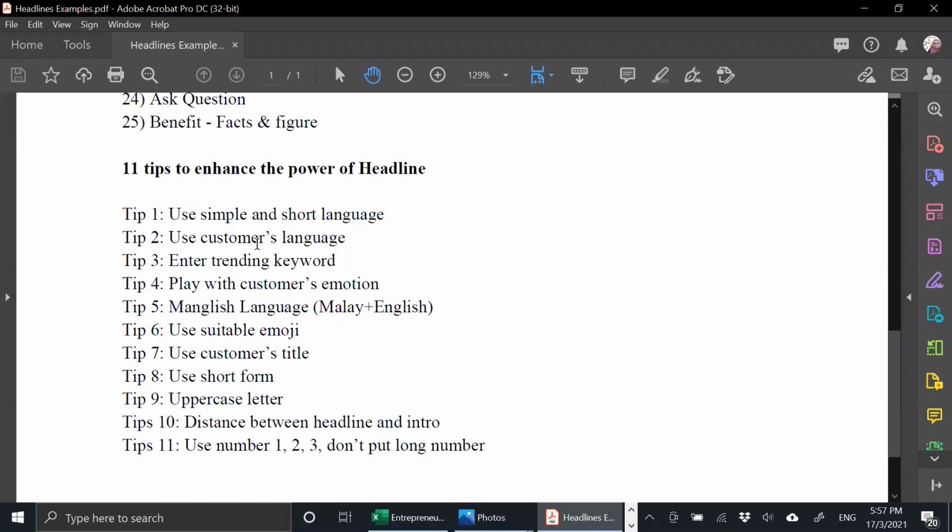Use customers' language. When you are submitting to me using the Google form later on, you need to make it in English. But if you want to do it on your Instagram page, if you want to use your customers' language, for example, you are selling in Indonesia and you want to use Indonesian, you can use it. I don't have any restriction on that. If you want to do it in, for example, Korean or maybe Mandarin, you can do it on your page. I don't have any restriction on that.